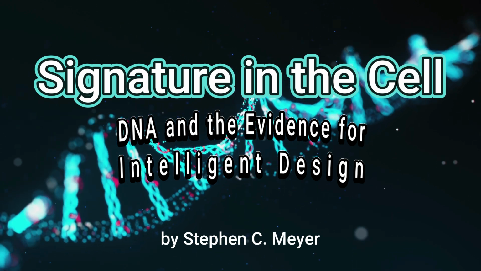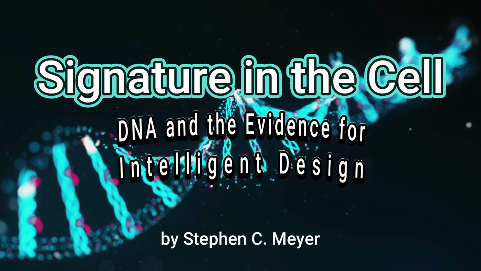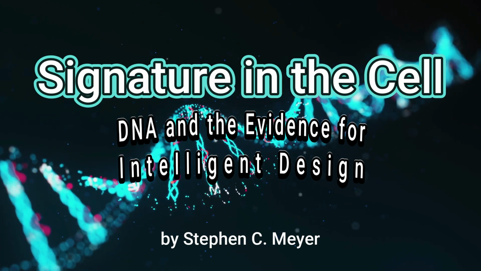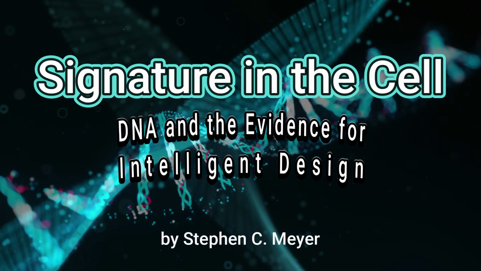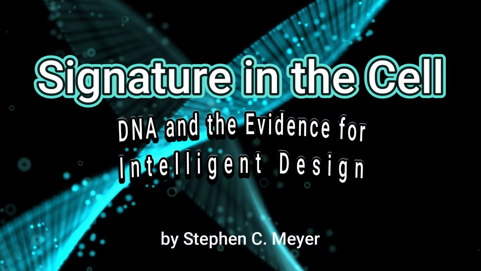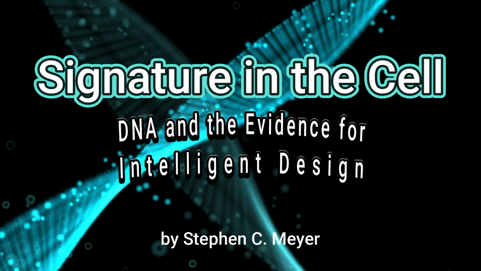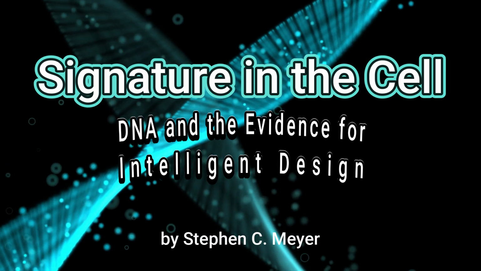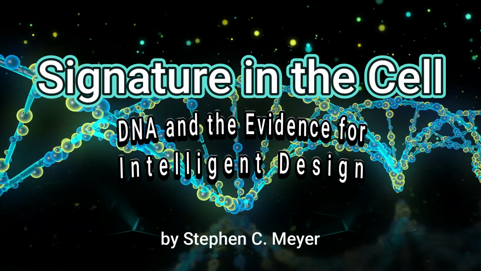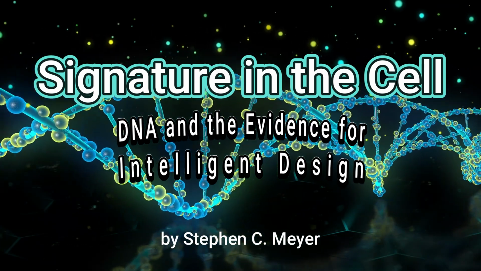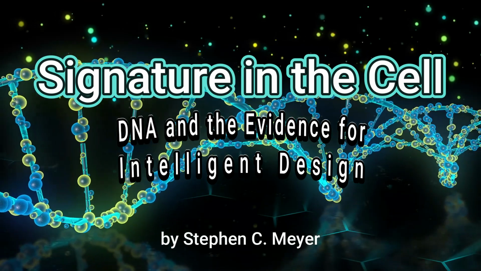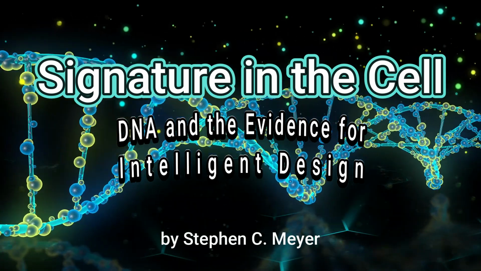So are you saying that the odds of life forming randomly are that small? Pretty much. I always thought that given enough time, anything was possible. It's a common misconception. But even with billions of years and all the resources of the universe, the probability of randomly assembling the specific sequences needed for life is so incredibly small, it's practically impossible. That's kind of freaky. And that's the information paradox that Meyer highlights. So where does that leave us? If random chance is so unlikely, what other explanations are there?